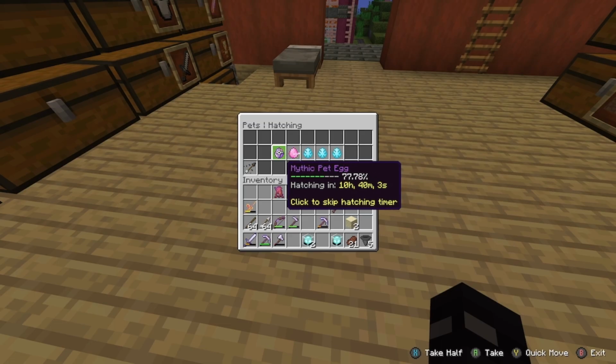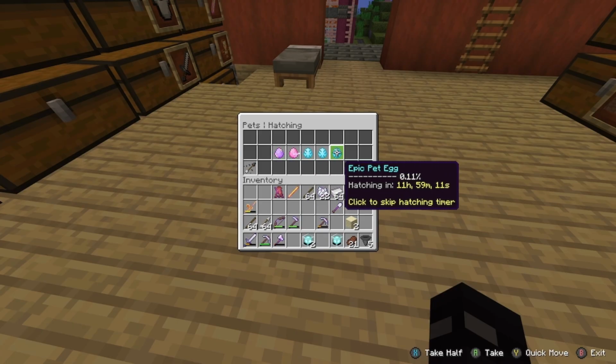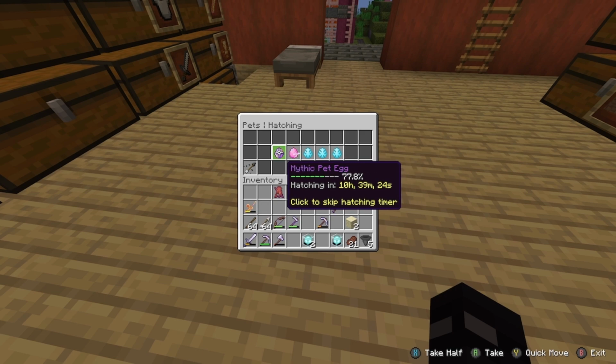The mythic one, I mean, so that'll be open tomorrow morning. This will be open the morning after, and these will all be open tomorrow midday or just before midday as well. So yeah, I've got 4 eggs here that'll open in a day or in half a day, and then I can keep going with the epic eggs. So I need 2 epics and 3 legendaries or 4 legendaries. So I think once I get those 2 epics, I will start concentrating on the legendaries, and then I've still got mystics and celestials to go as well.